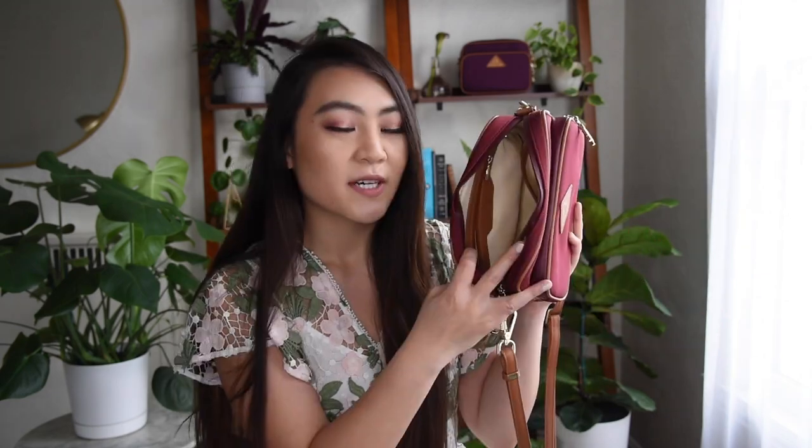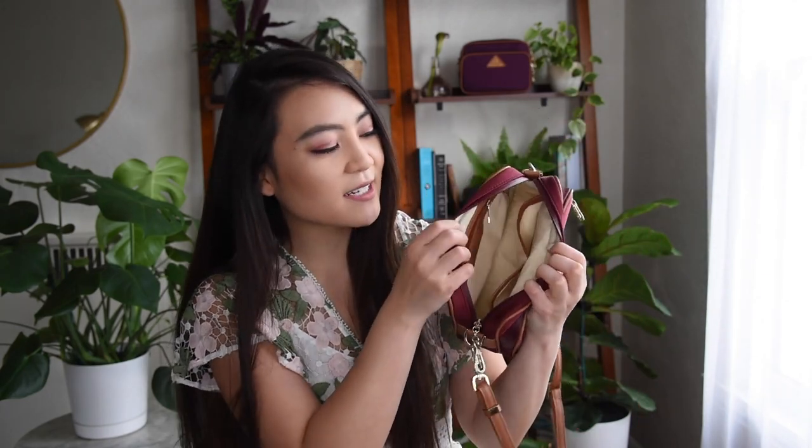I love this red color — it's going to be so fun for spring, but even going into fall and winter it's just a nice pop of color that's deep and rich. Here's a look at the lining color inside. Both the red and the chocolate brown have a beautiful cream colored lining. We always go with a lighter color because it makes it really easy to see what's inside your bag. A dark lining makes it so much harder to find things.